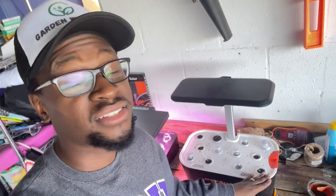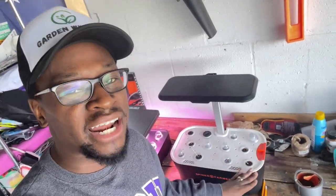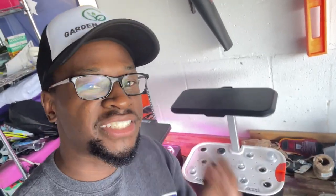And let us know down below if you know of seedlings that are clean to grow in hydroponic systems, because all the seedlings that I do know of are in soil, which, if I put soil in this, it will clog the system, damage the system, and not allow me to grow in the system. So definitely let me know, and I'll figure it out. I'll find out which ones work. I'll do it for you all, just to give you the confidence that you could do it too.